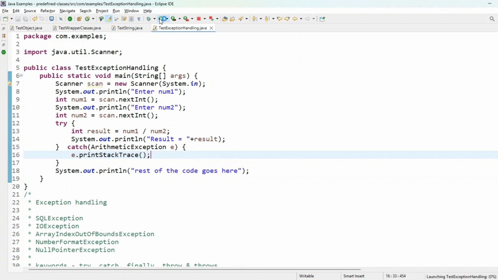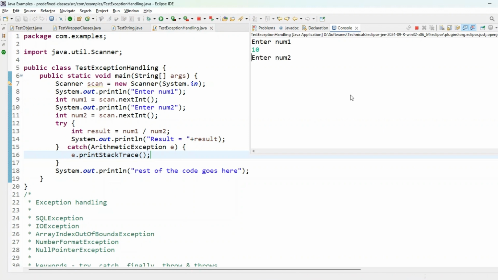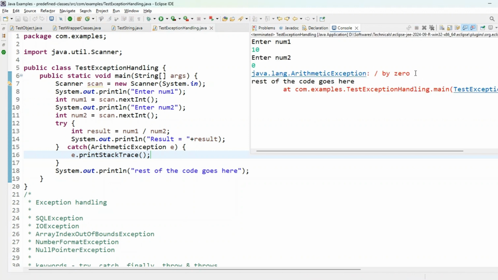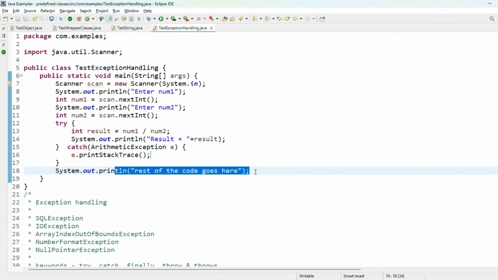If I run the program and enter 10 and 0, an ArithmeticException occurred and the rest of the code goes here is also printing. It means the program is terminating normally, and these messages are printing in between, which you can ignore, because the print stack trace is executed by a different thread, and the print statement is executed by a different thread.